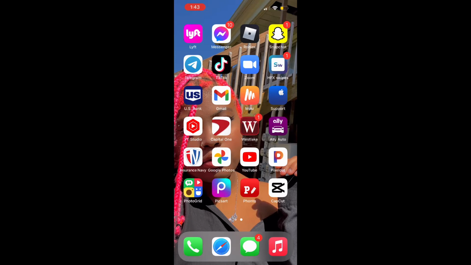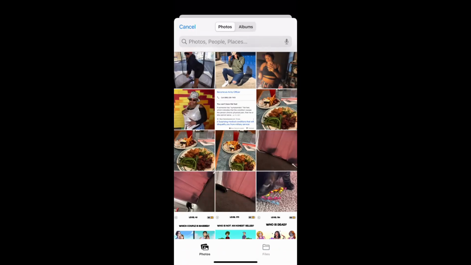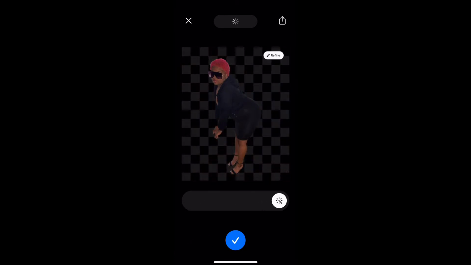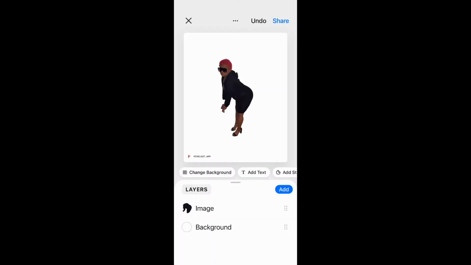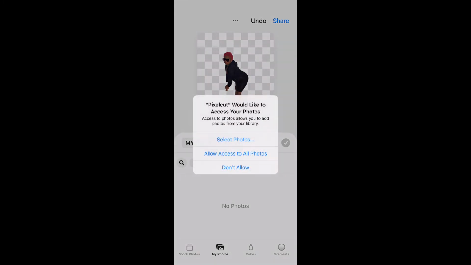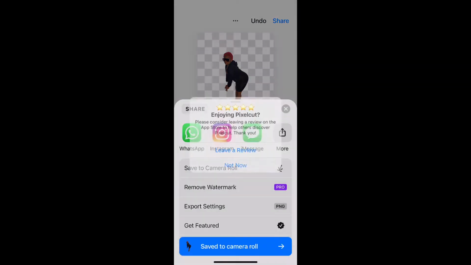The first thing you want to do is get the Pixelcut. This is going to separate the background from your body in headshot pictures. Right when you open the app, it shows you exactly what you need to do. You're going to pick change background, and you're going to pick the checker box. This makes sure you can see the background of your pictures. You're going to go ahead and save that to your photos. I'll show this again sooner or later.